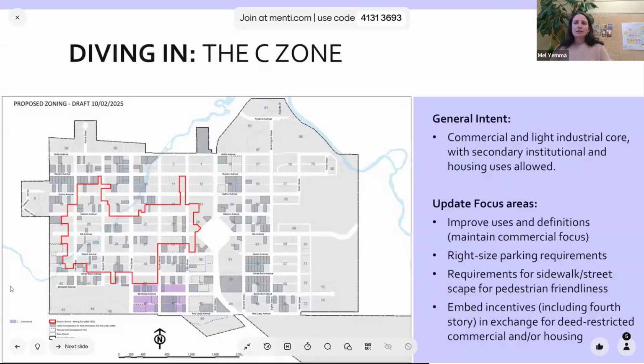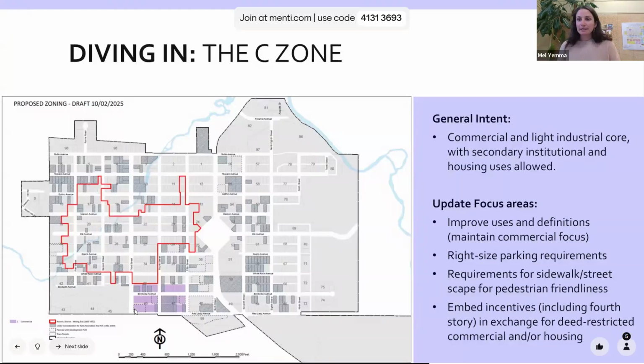So I want to introduce on the left of the slide the first draft of an updated zoning map. None of the boundaries of the C-zone, which is shown in purple here, are proposed to change, but there are a couple other tweaks on the zoning map that I'd like to go over, and that relates to the historic preservation plan and the updated design guidelines.